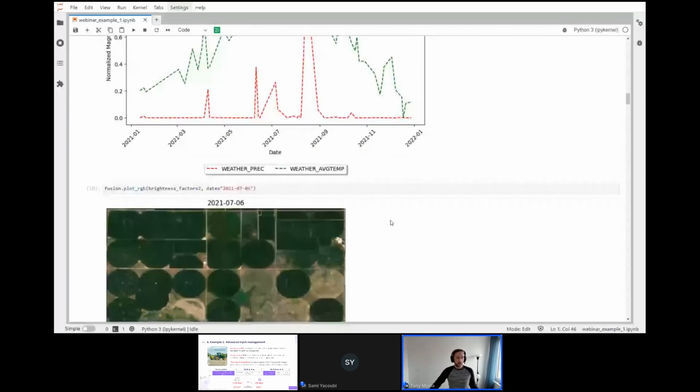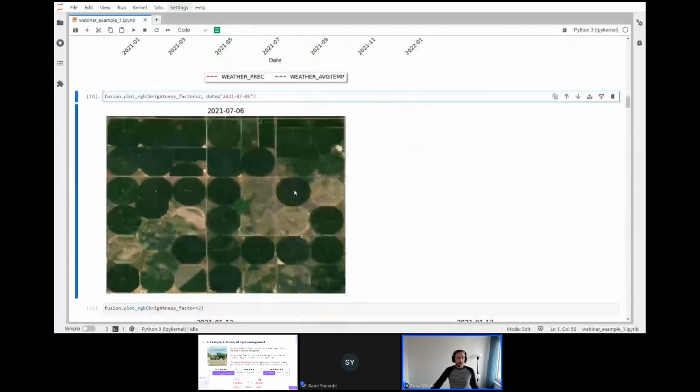Next, we can actually go through and visualize some of the stacked images. What we got in the fused dataset were multispectral images of each individual band. So we got the red, the green, and the blue bands, but we also want to combine them sometimes and view them as the human eye would. We can do that by plotting the RGB function. And we specify one date here just to see, yeah, this is our AOI. This is some healthy corn and soybeans, also irrigated by the looks of it.